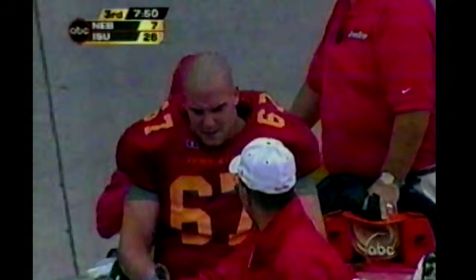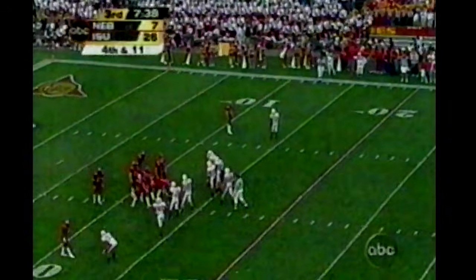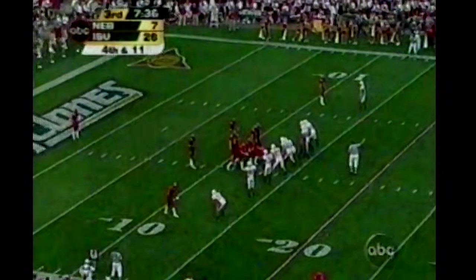Brett, let's update you on Luke Vandersen. They've taken him back into the training room right now. Remember, he had the surgery on his left ankle. This time, it's his right ankle. They're going to give him x-rays. They don't know if it's broken, but if not, then it's a very severe sprain. Well, let's hope it's certainly nothing more serious than a sprain, and that's serious enough.